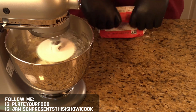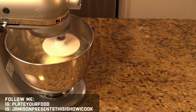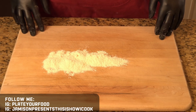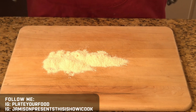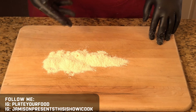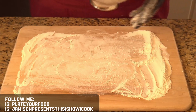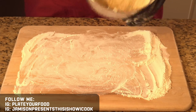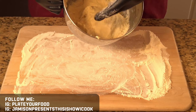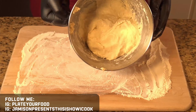You guys got a chance to see me fix some stuff on the fly too. All right, perfect. So you guys saw me put the dough ball together. So what I did was I got my cutting board out, and I used this for putting together my pizza dough. And I've got probably, I'd say, a 1/4 cup of flour on here. So now, let me show you what my dough looks like here in my bowl. And you can see, it's not sticky to my gloves, but to your hands, it's probably gonna be a little sticky, right? I just wanna show you this.